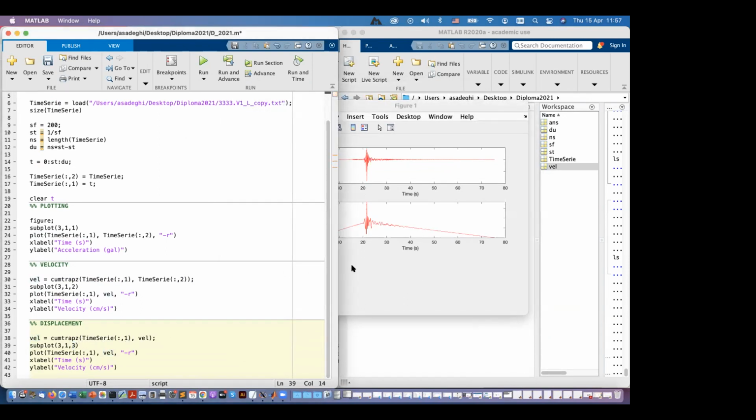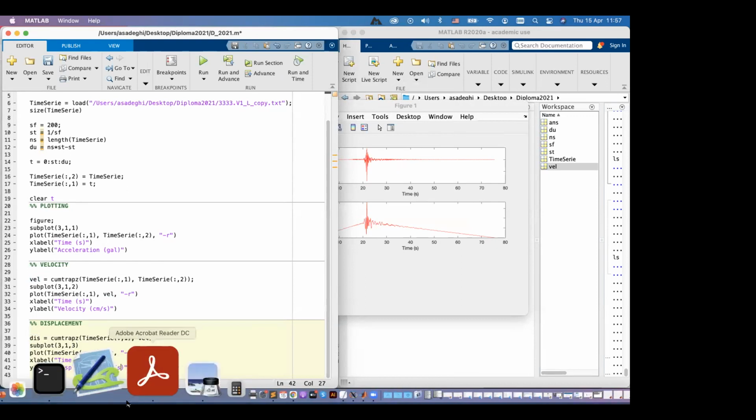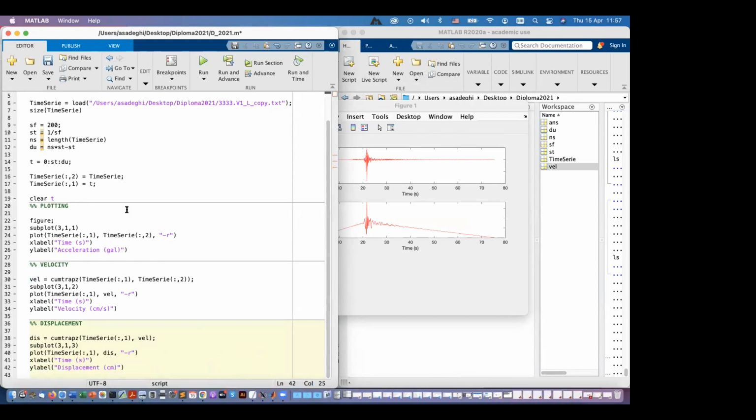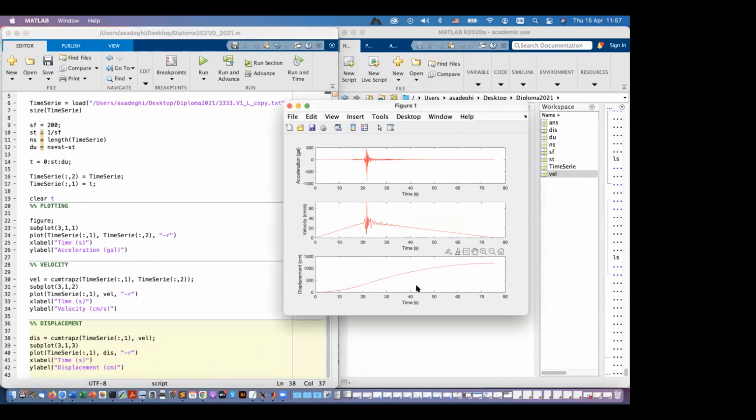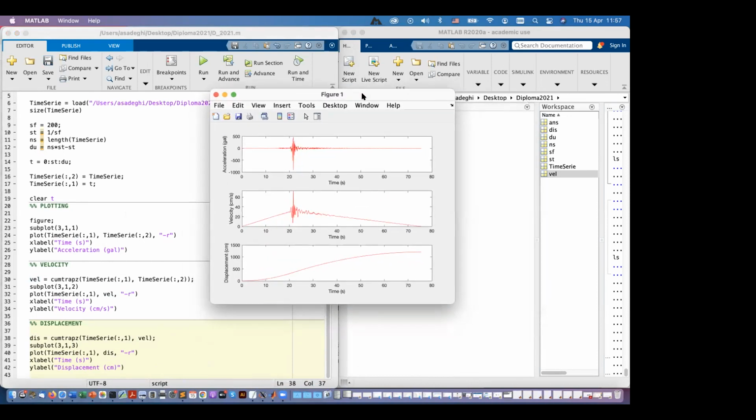I want to plot in this free space here. And this one will be stored in a variable called disp, and this is displacement, and the unit is centimeters. Okay, and I run it, and this is displacement.